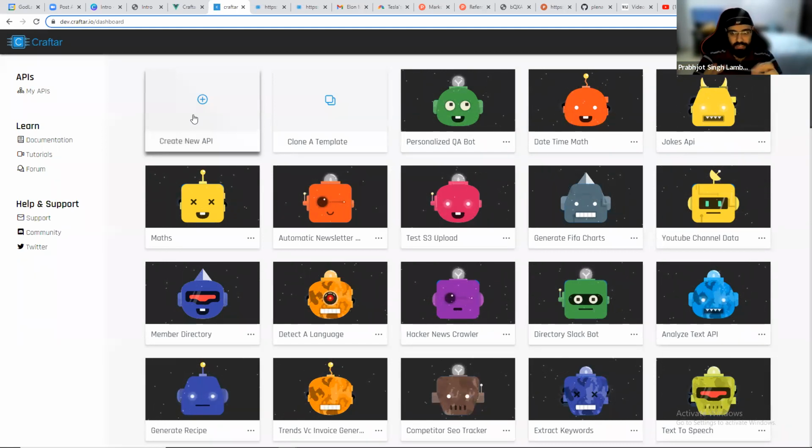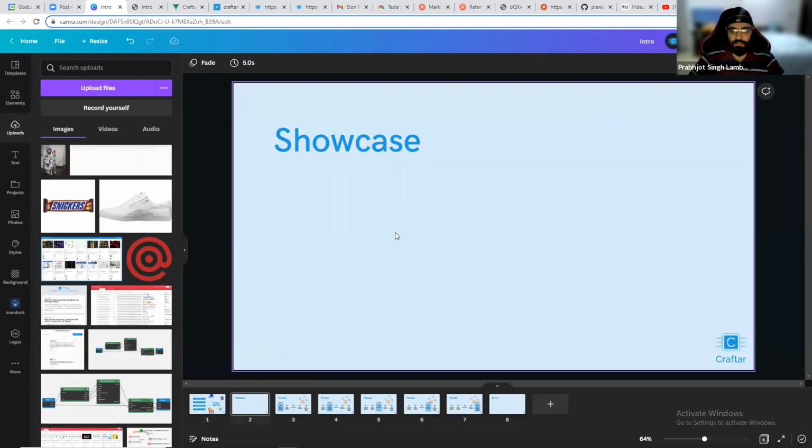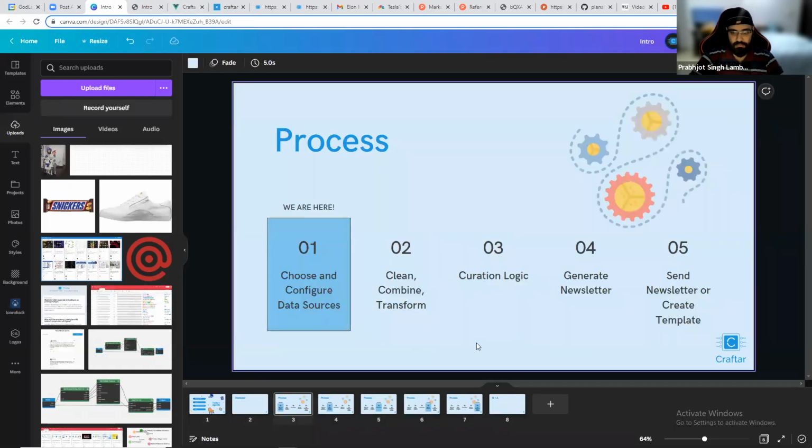I think the whole idea is like I explained in this slide. This is a generic way of thinking about it. You find out your data sources. It could be manual, it could be something you created, it could be through an API, RSS feed, whatever. Then you clean, combine, and transform that data to whatever is needed for your future blocks.